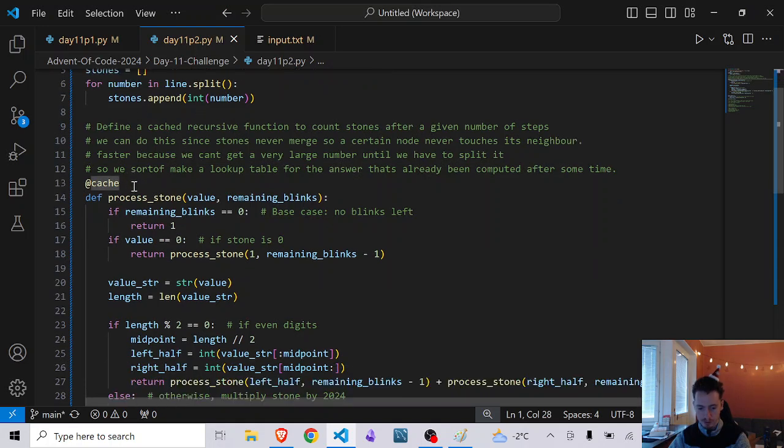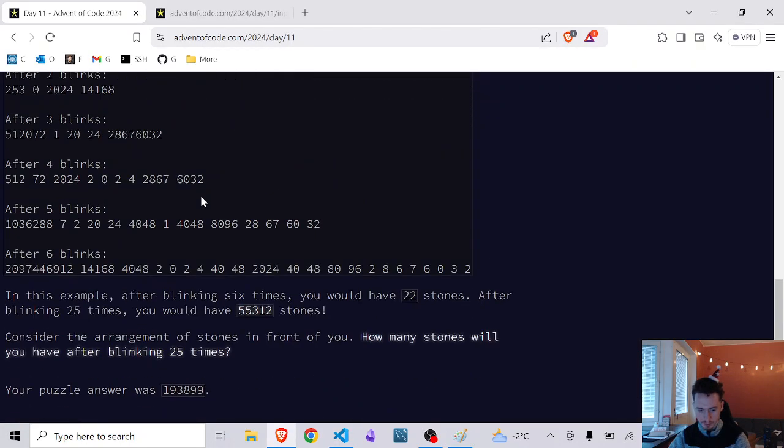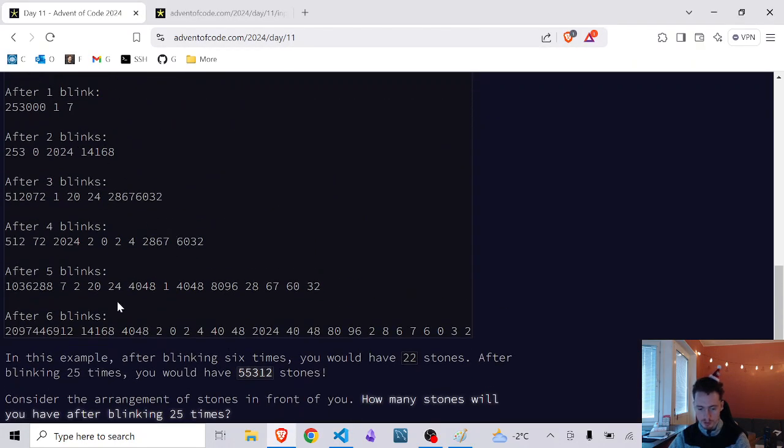So next time that we call it, we will not need to go through the entire function again. We will just check the cache and see, oh, you know what? We actually have the answer for these inputs. And since we saw in the examples that the numbers mostly converge to really small numbers because we keep splitting them, we can see here, there's a 2, there's another 2, there's another 2 here, another 2 here. So every time that we find the same number again, it's cached and it processes a lot faster because we don't have to do all the computation again. And sure, there will be some big numbers, but even those ones, if we keep blinking, they will turn into small numbers eventually.